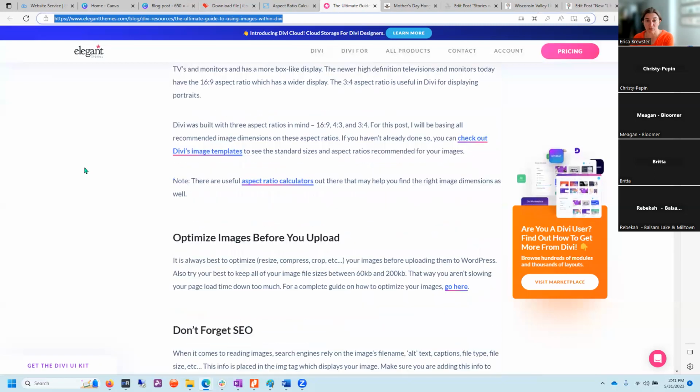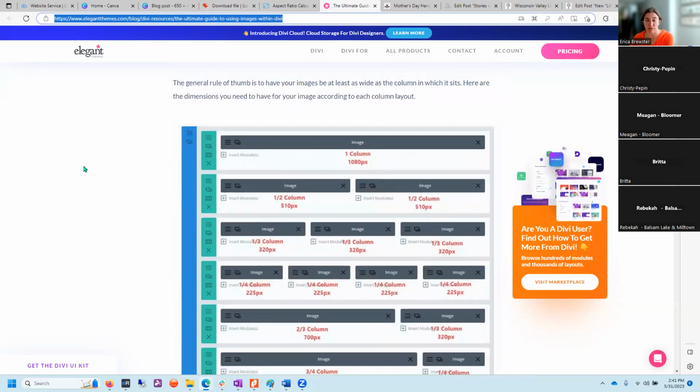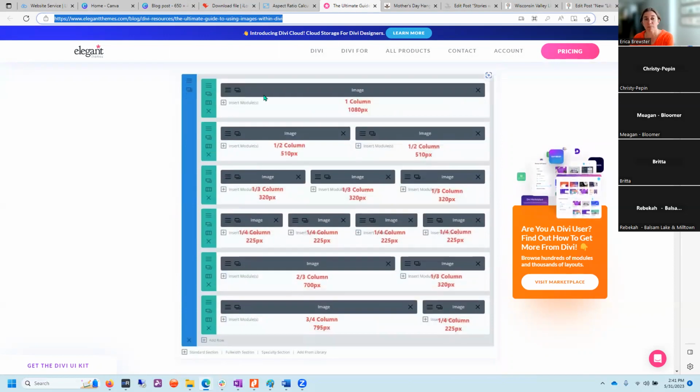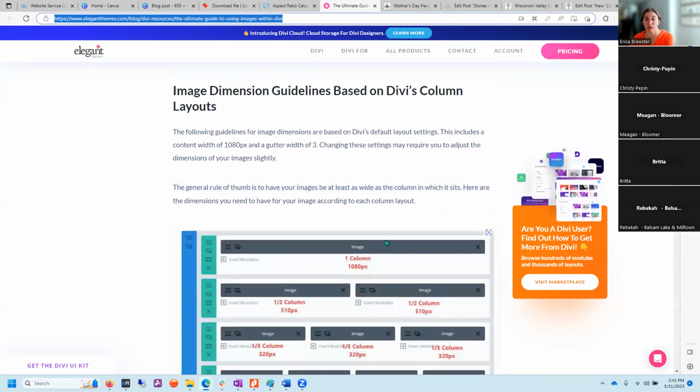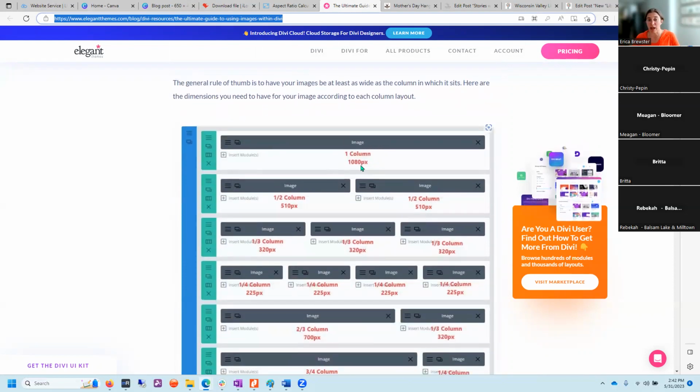I want to look very quickly at the 16:9, how Divi thinks about laying out your web page. Divi wants to divide things into proportional pieces. And this is a nice tool for knowing how many pixels across a different column might be.